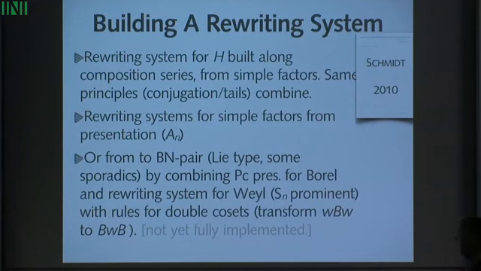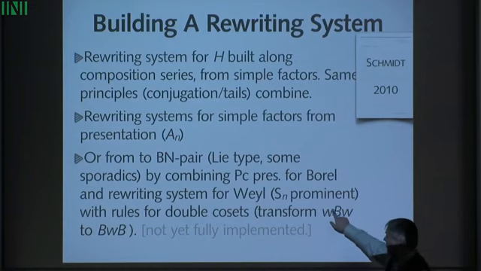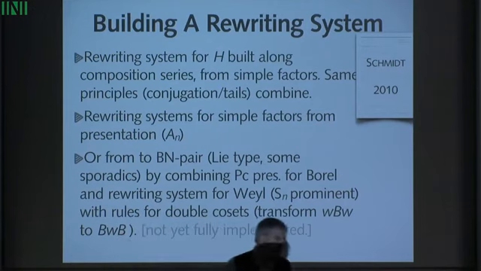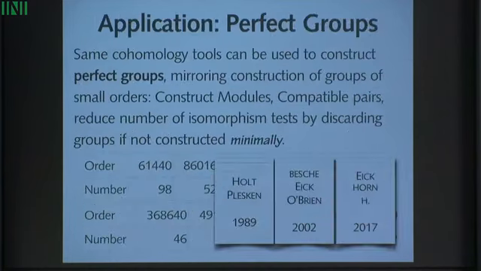And so we can transform. There will be rules which we can calculate in the group, so that if we have Weyl, Borel, Weyl, we can transform to Borel, Weyl, Borel. And if we use a suitable ordering, they will give us a confluent rewriting system. I didn't get the code from Jack Schmidt, so I re-implemented it. It's not yet fully implemented for all cases, but for a number of cases where it was already interesting. Okay, let me briefly insert an application.